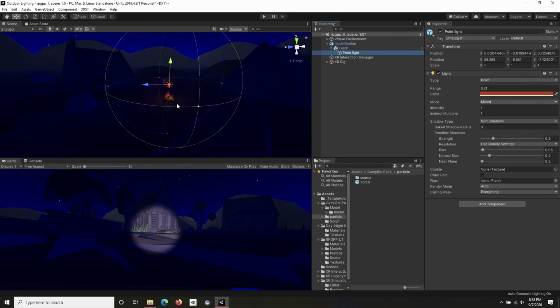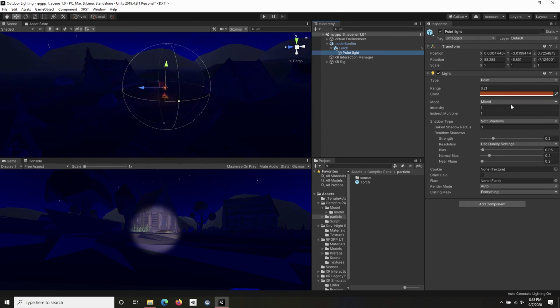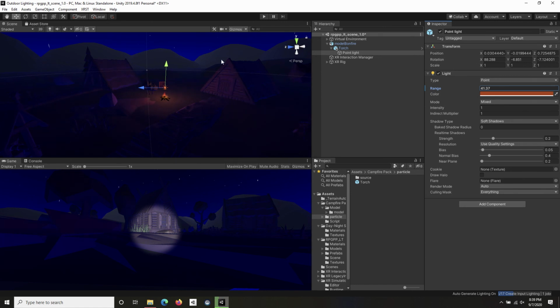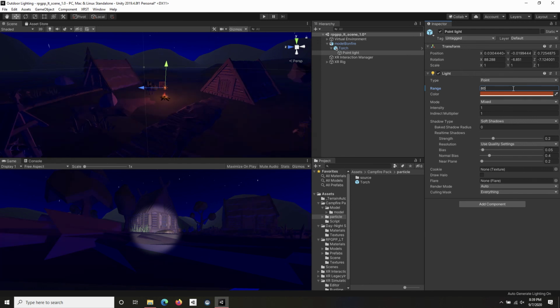Now again, if I want to change the range of the point light, I can either change the range itself or the intensity. Again, if you change the intensity, you're going to basically bleach out any objects that are nearby. So for this particular one, I'm just going to increase the range. As I do, you can kind of see how far the glow will go. I don't think I want to go too far. Let's pick a value, how about 80? See how that looks. That looks about right. That looks good to me. So we're going to go with a range of 80 on this point light. It's got an orangish glow to it, which kind of makes sense.